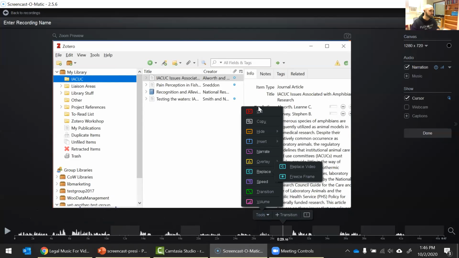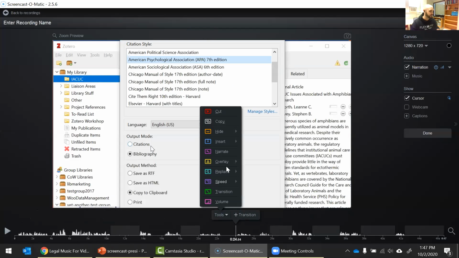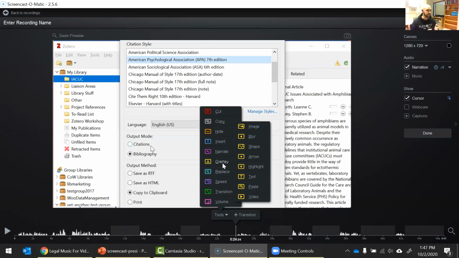There's a number of tools underneath the menu here, and the way to add them is to just choose what you want. You can overlay different kinds of things, arrows, highlights. You can insert clips, you can trim, you can cut, right?